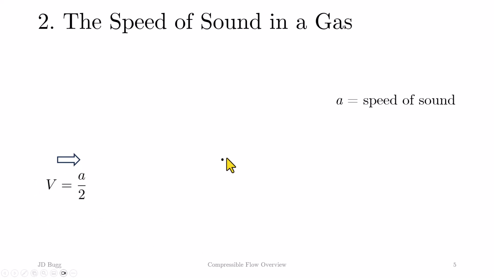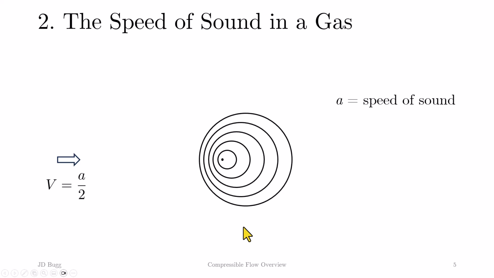We have our same little fixed emitter of noise, which is beeping every second. The beep that it emitted 1 second ago is there. The beep it emitted 2 seconds ago is there. The beep it emitted 3 seconds ago is there. 4 and 5 seconds ago. The acoustic wave is traveling radially outwards, but the gas is also traveling from left to right, so these circles are no longer concentric. They're getting shifted to the right.